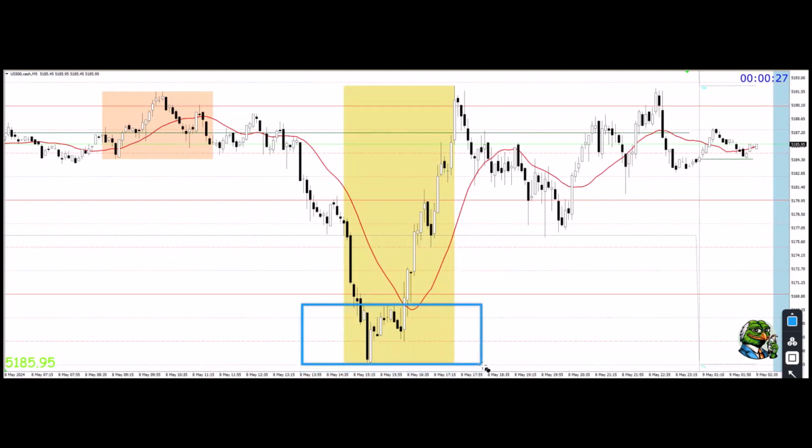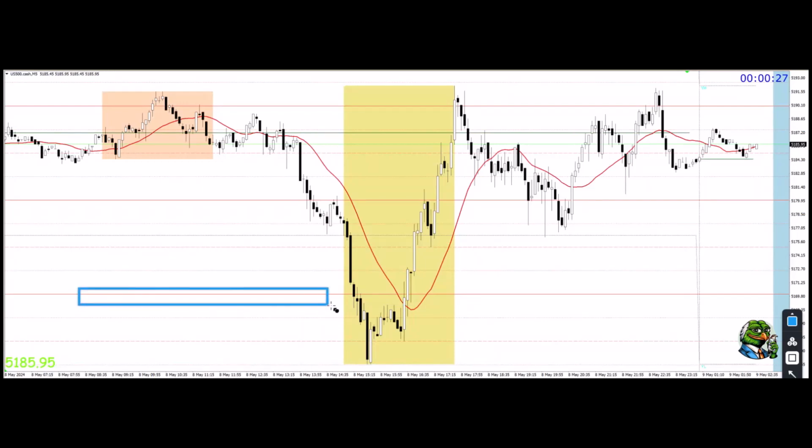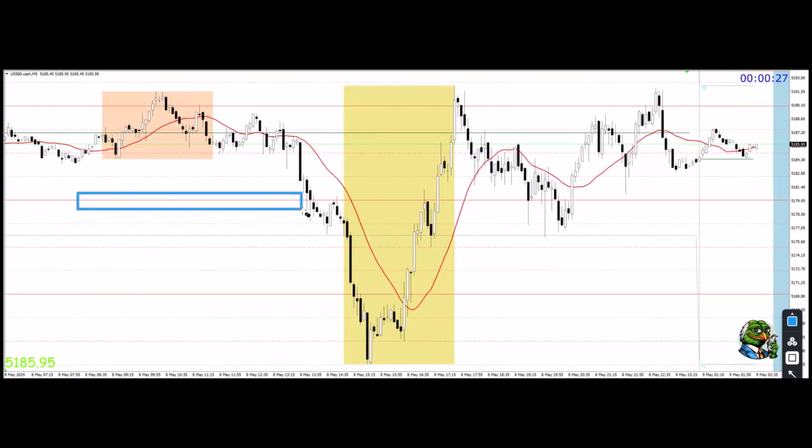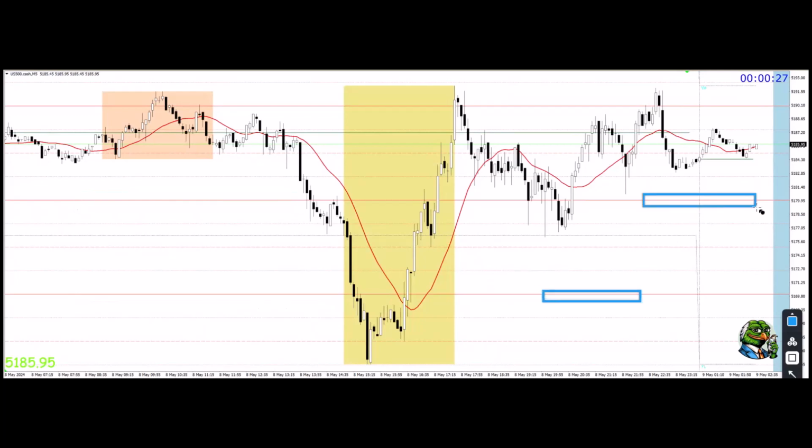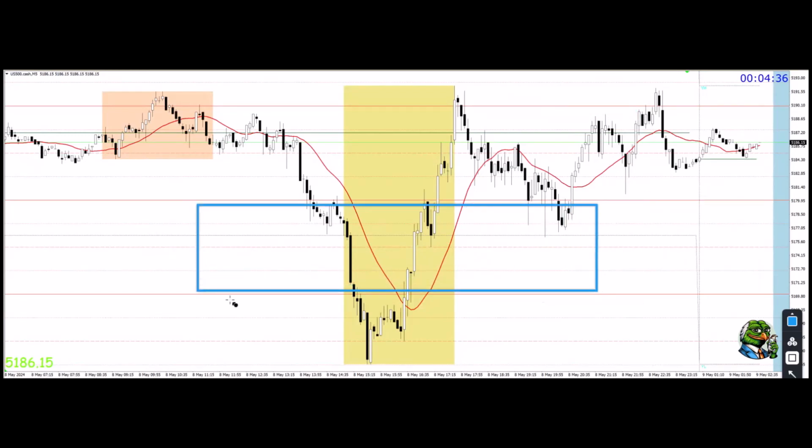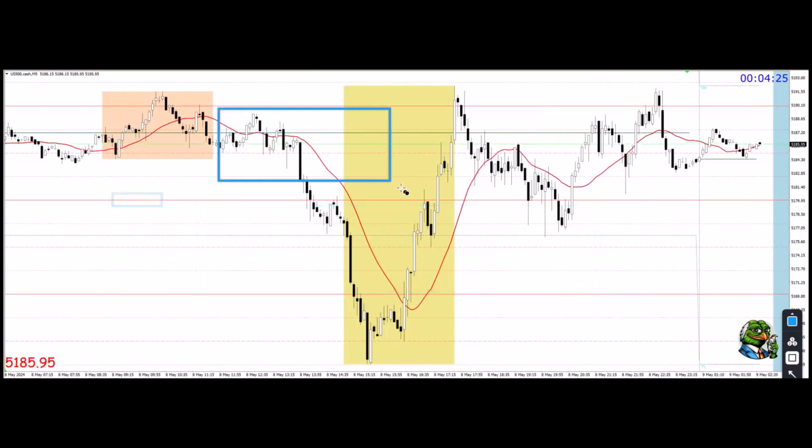Okay, now let me talk also about these lines you see in the chart, these horizontal lines, in particular these red ones. Okay, these are pre-drawn on my chart, and they represent key institutional level price points. Okay, so this is 5170, this is 5180, and this is 5190. Okay, so that there is a 100 pip box between those two horizontal lines. Okay, that means this here is also a 100 pip box.